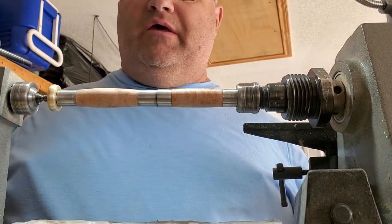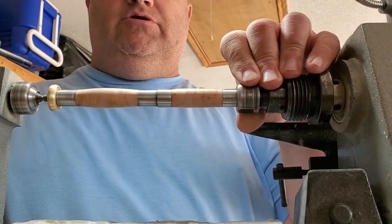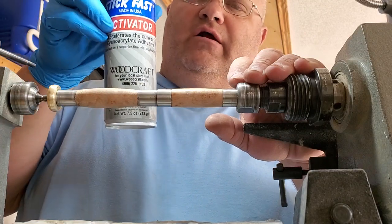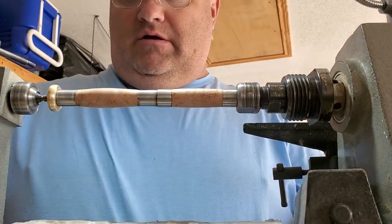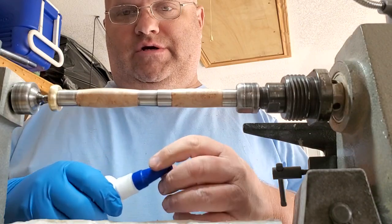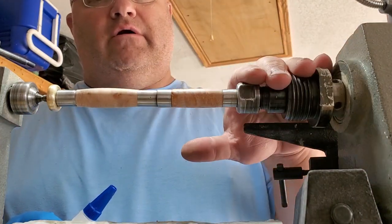If you're just starting to make pins, then this will be the first time you've seen something about the super glue finish. You have to have this stuff here. Activator, dryer, whatever you would like to call it. About $10 for a can about this big, and you have to have it because you'd be waiting hours in between coats.